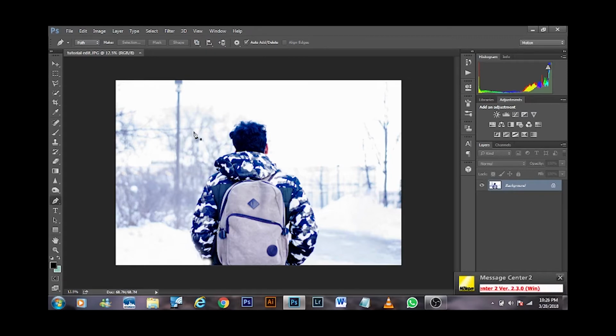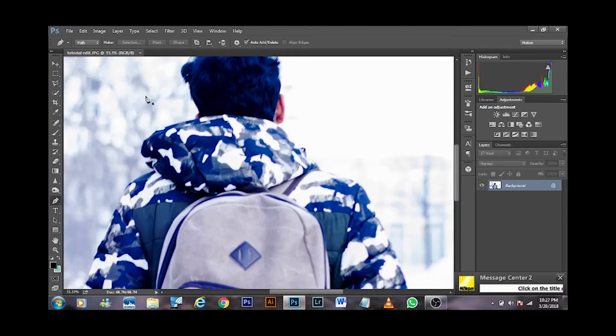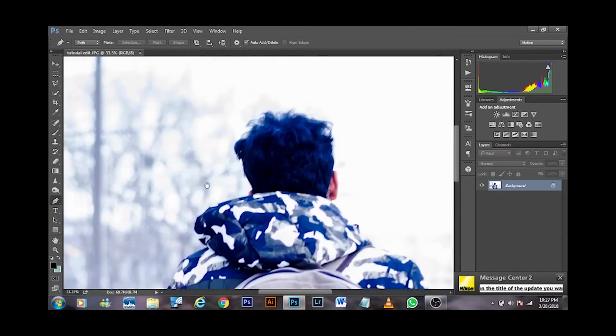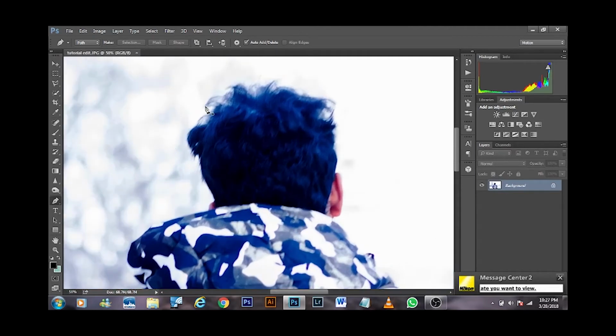Anyway, to zoom in and zoom out you can press the plus and minus buttons while pressing Ctrl, and when it's zoomed in, if you want to move around, hold the space bar and drag it around. Okay, now you can start plotting marker points. After selecting the pen tool, you just have to click around the outline of the guy in this manner. Do it as perfectly as possible to get a good result.